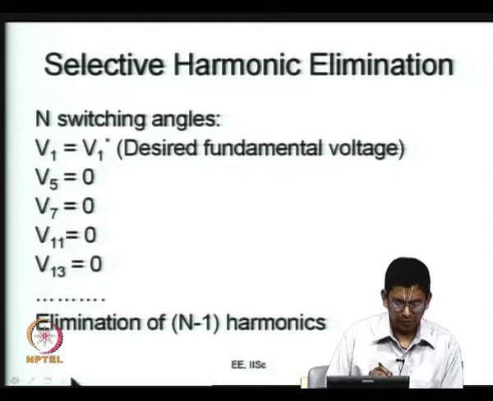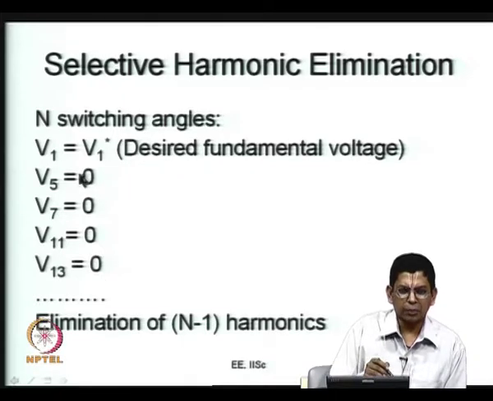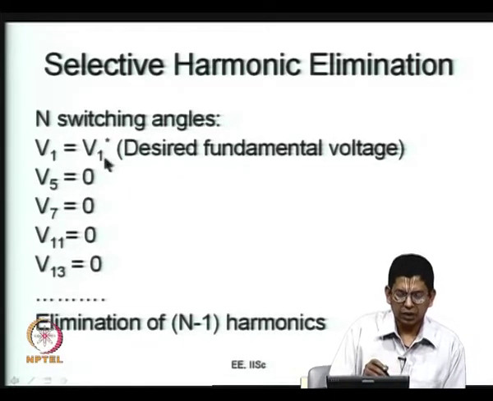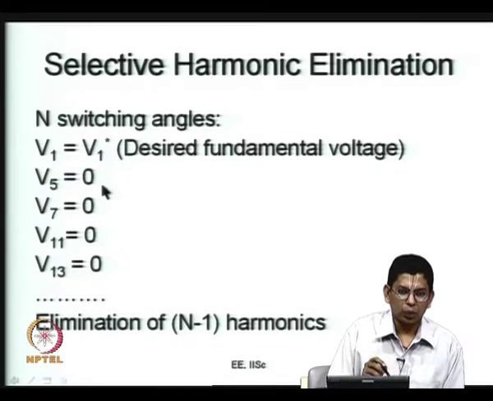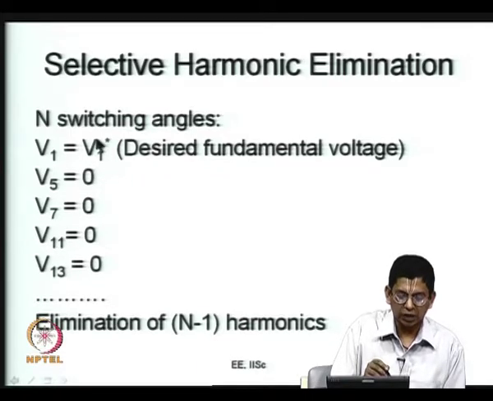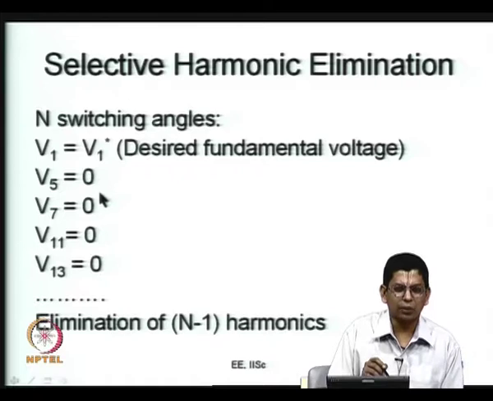Many a time, if you want to eliminate all the harmonics, you can also start low. Let us say you want to start with V1 equal to 0.5 per unit, and N minus 1 harmonics have to be 0. You can also start at a point where the waveform is effectively a 3rd harmonic square wave or a 9th harmonic square wave or so on. In that case all the harmonics are anyway guaranteed to be 0 and your fundamental voltage is 0. Once you know the solution for that, V1 star equal to 0, the solution is very obvious, and then you can calculate for V1 star equal to some small value, 0.01, 0.02, and go about calculating. So this can give you the solutions for various values of V1.